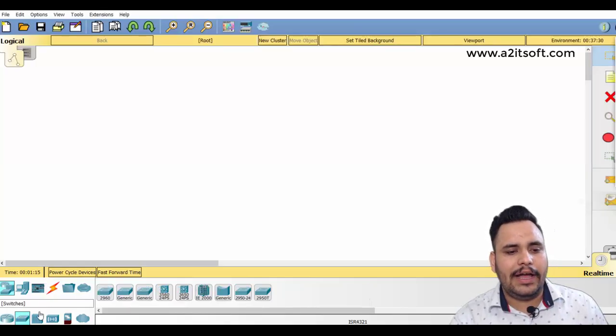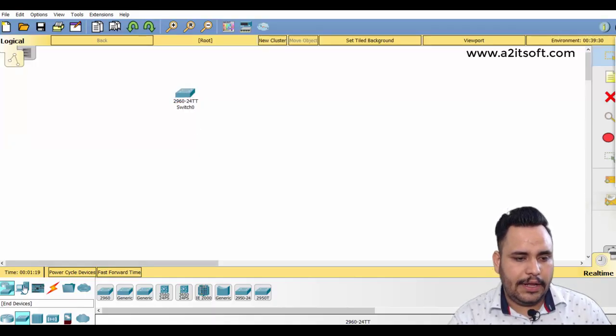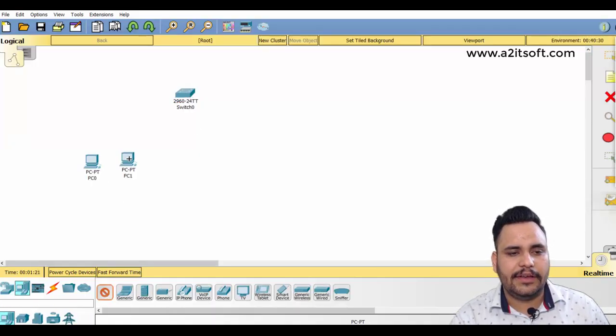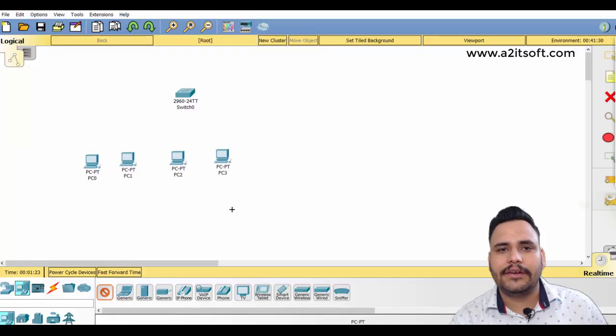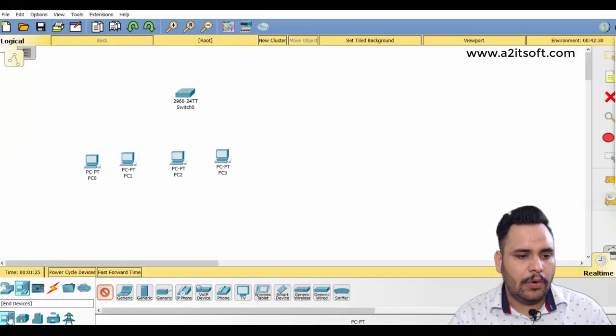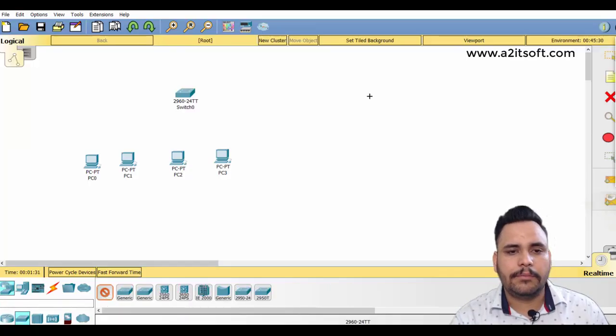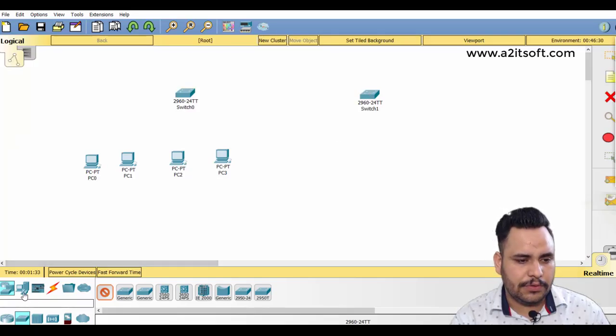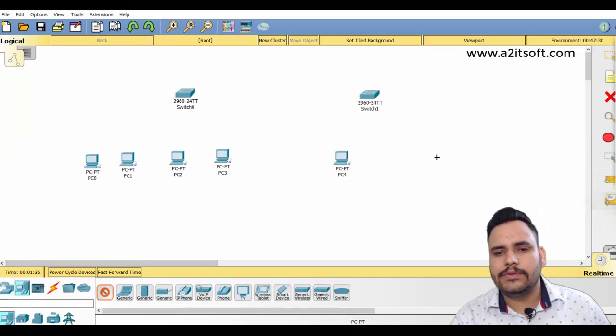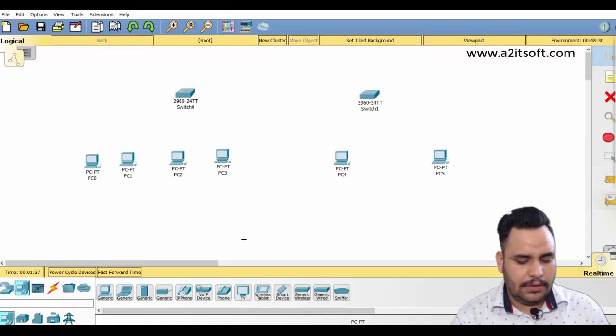First of all I need to have one switch, and I need to take PCs here. For example, 4 PCs are there. I will take one more switch here, because we have to implement VLANs on multiple switches. So I will use 2 ports here.